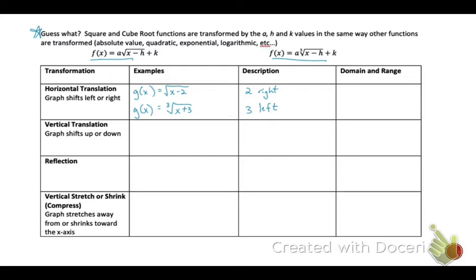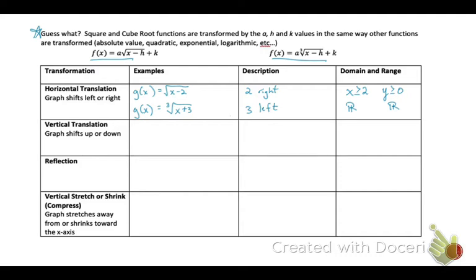So as I was saying, with the square root, that's going to adjust our domain, so shift it 2 to the right. We are not shifting up or down, so our y value is unaffected. And then with the cube root function, it does not matter how we shift it. Our domain and range are still all real numbers.